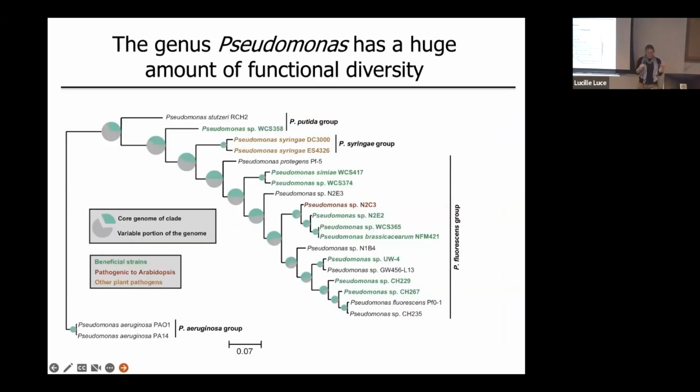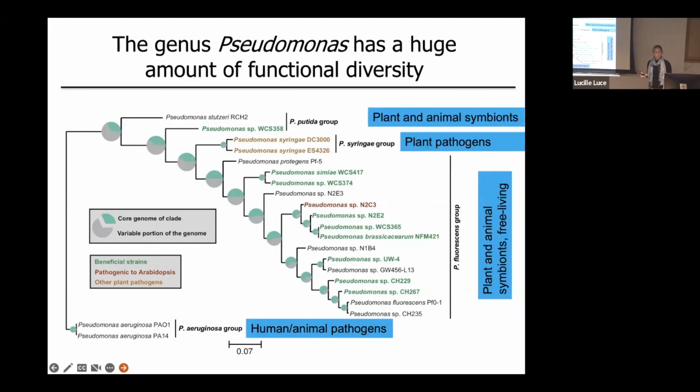And then Pseudomonas, like the alpha proteobacteria, actually shows those patterns of host association and lifestyle transitions within a single genus. And so within Pseudomonas, we have aeruginosa, which are opportunistic pathogens of actually plants and animals. There are reports of Pseudomonas aeruginosa causing disease under very stressful field conditions like heat waves or poor soil quality. We have Pseudomonas syringae, which you all know a lot about, I'm sure, that are plant pathogens. And then Pseudomonas fluorescens, which are described as both plant and animal symbionts and free living.